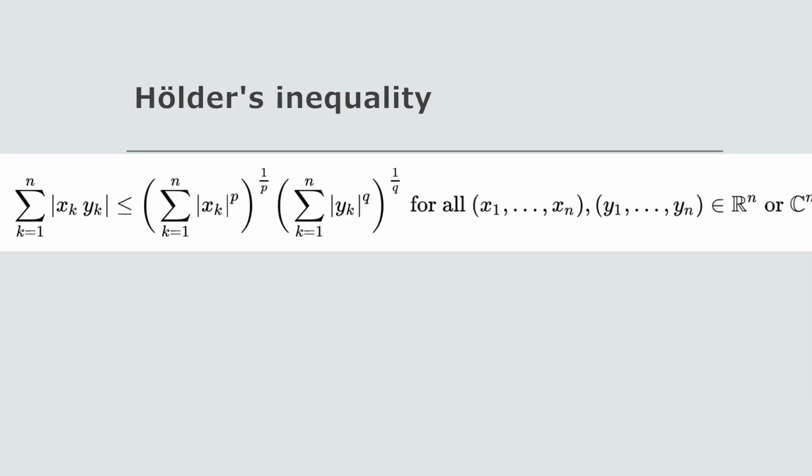And for Hölder's inequality, we are not talking about a major theory. In this video I only talk about numbers. Suppose you have some numbers x1 to xn, y1 to yn, which are real or complex, and you take the absolute value of xk to the power p, to the 1 over p, and yk to the q, to the 1 over q, and then you sum them. With 1 over p plus 1 over q still being 1, the product of these will be larger than the sum.